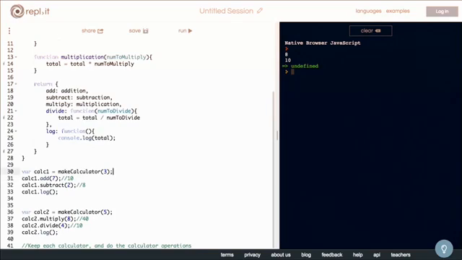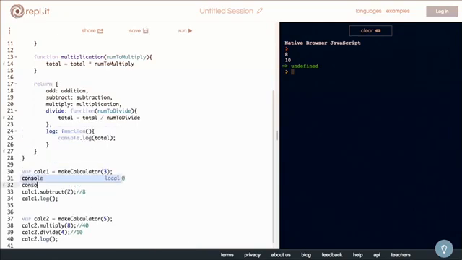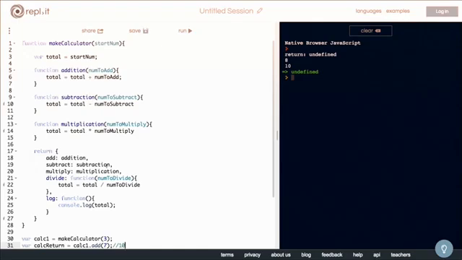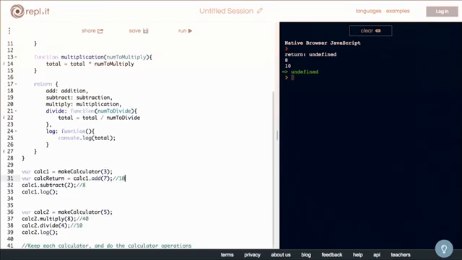There's nothing left of this. It doesn't return anything. If I did var calcReturn and then a console.log of calcReturn, it logs undefined. My add returned undefined. It didn't return anything. You're right. There is no return. So how does it keep track of that number going through multiple calls?